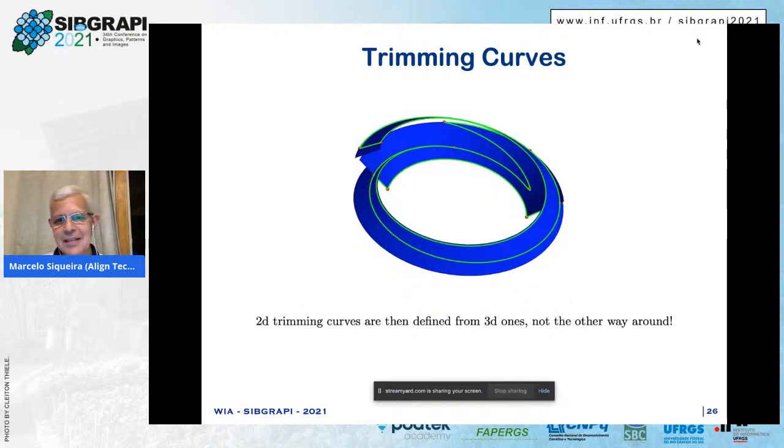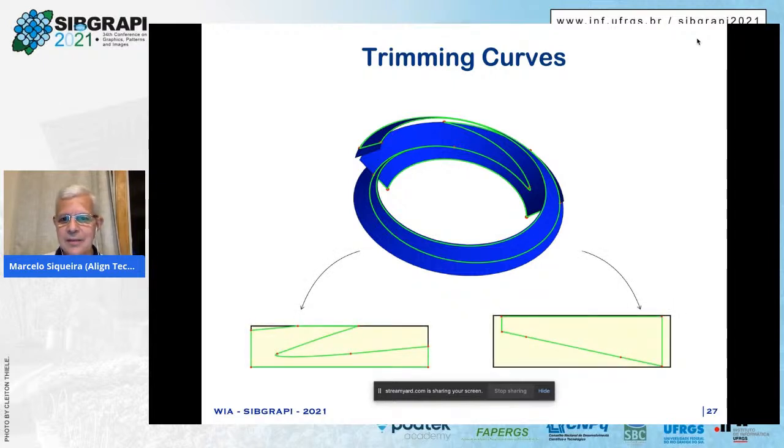And the interesting thing is that the curves that we see in the domain, which are the 2D curves, the pre-images of the 3D curves, are actually defined from the intersection curves in space, not the other way around. So what we have in practice is this, right? We have the intersections, and from the intersection curves, we define what you see in the domain. Some algorithms obviously are already built as the product of the intersection curve, the 2D curves. But in any case, this is an inverse problem.